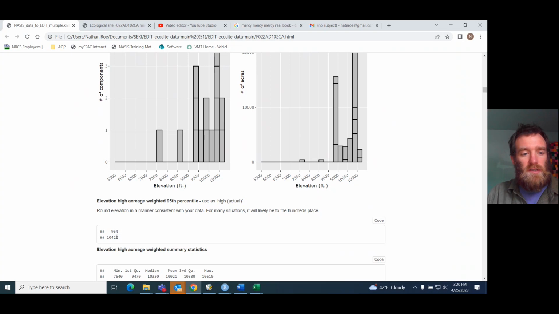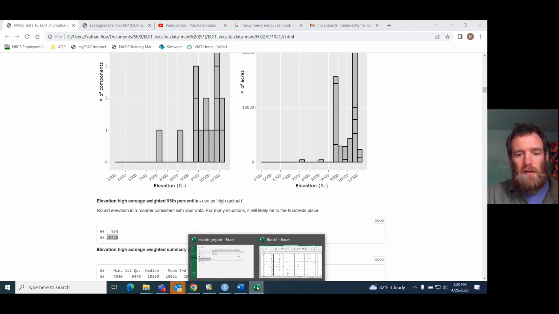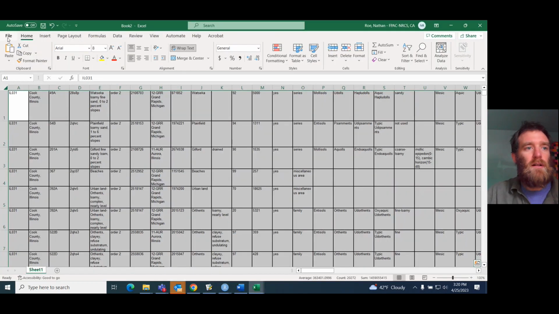It says the 95th percentile is 10,420. And then you would very likely want to round that value, maybe up to 10,500. But this is the value that it's proposing for the high actual. And so I want to explain how these values are calculated. And so to do that, I will bring up Excel here.